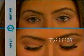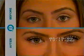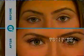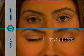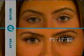She could go ahead and, if you want a really bold and beautiful, dramatic look, apply another one, play with it. I actually do just a second coat on the outer edges of my eyes to give myself more of a cat eye look. Open it up a little bit more.